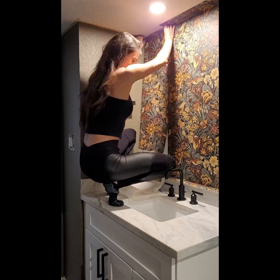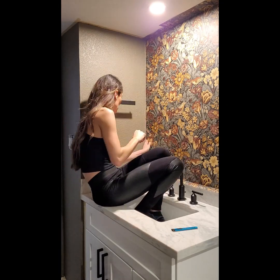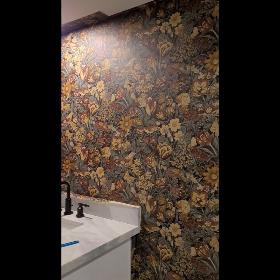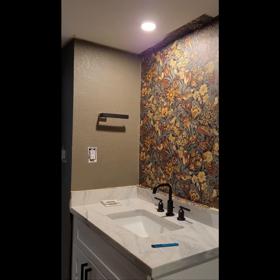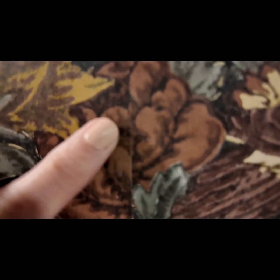Okay, so after the wallpaper was all up, you can see the overhang where I have to go back and make the cuts. Again, since this is a drop match, the wallpaper lines up perfectly to look like a continuous pattern, so long as you take your time to align the sheets. I'll show you the line here in a second, and it's almost invisible unless you're super up close, and then it's nearly invisible once you back out.